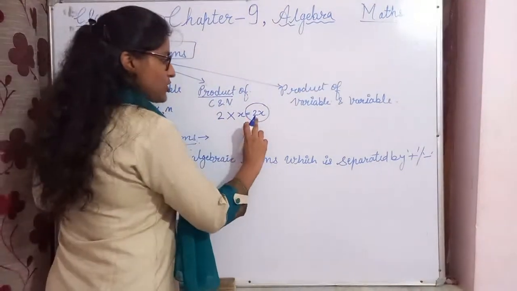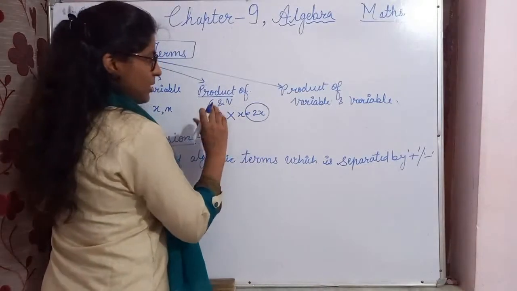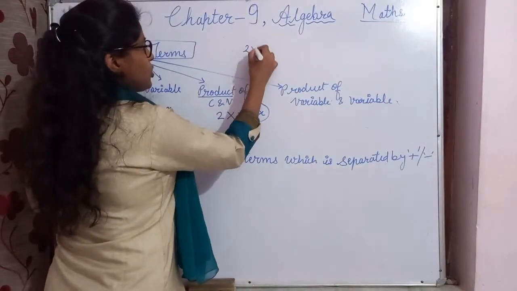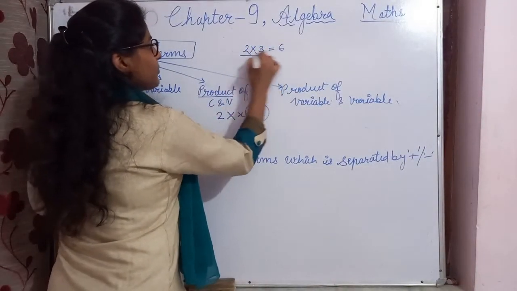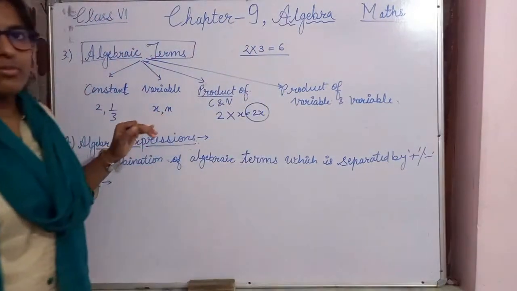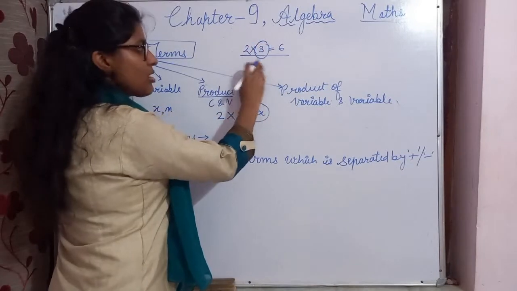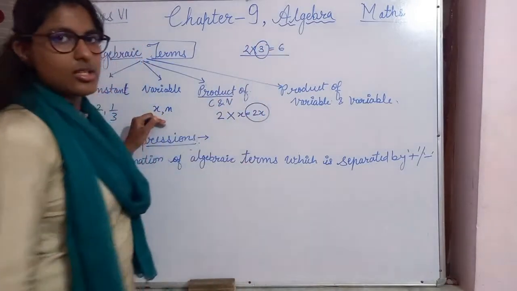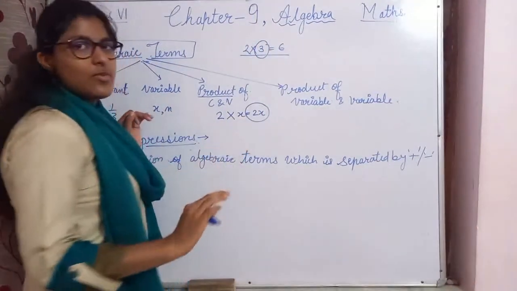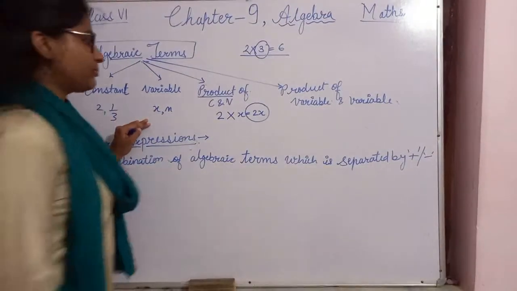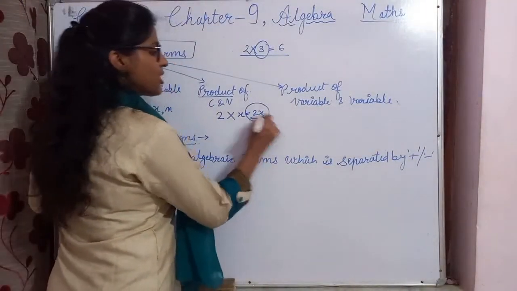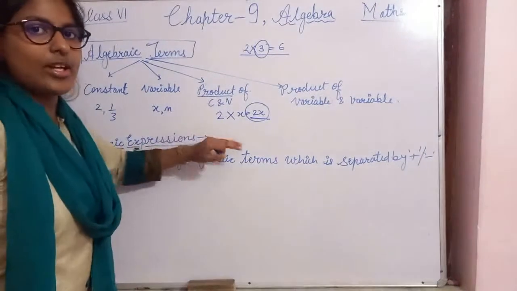Here the constant and the variable are multiplied. If we multiply 2 with 3, we write 6, because 2 threes are 6. This is a fixed value, so we can find the answer. But a variable is not a fixed value, no value is there. So it always comes in this way, 2x. This is the final answer.